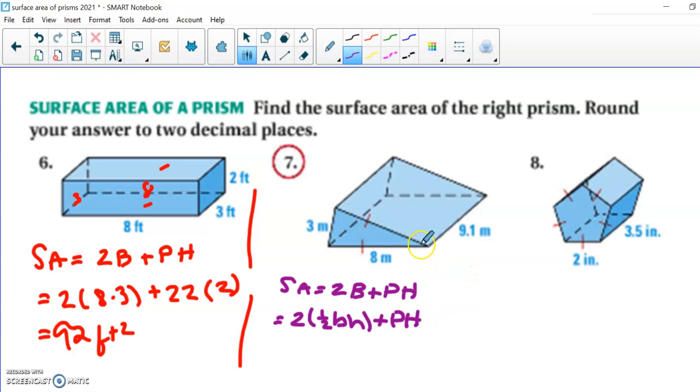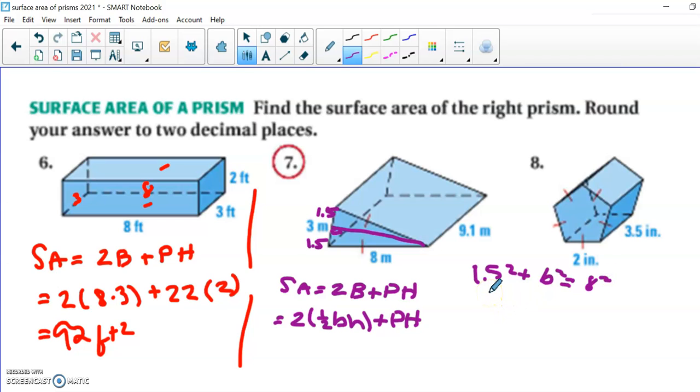Okay, now it looks like I need the height of our triangle, which would be right here. And we can see it's isosceles, which means when we drop the altitude or the height, it's going to split the base in half. So I can assume that each of these are 1.5 meters. So let's go ahead and just use Pythagorean Theorem so we could calculate the height of our triangle. So I'm going to say a squared plus b squared equals c squared. So I'm going to say 1.5 squared plus b squared, whatever you want to call it, equals the hypotenuse squared in this case, which is 8 squared.